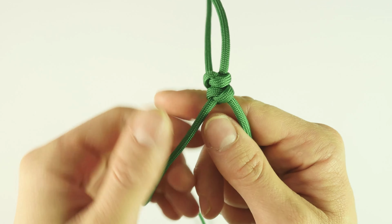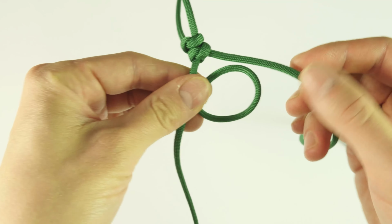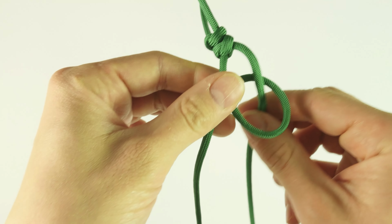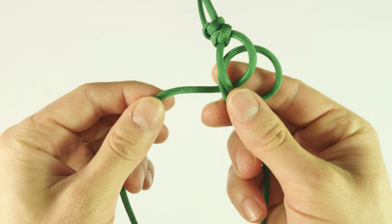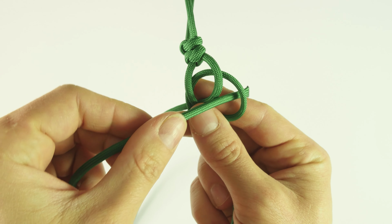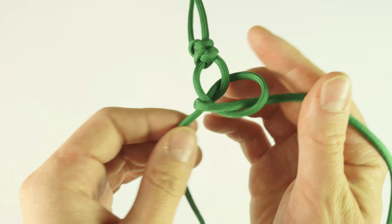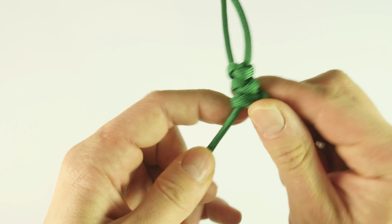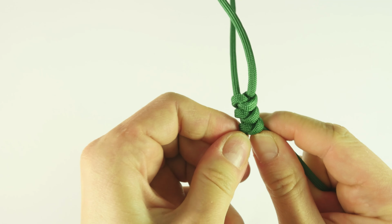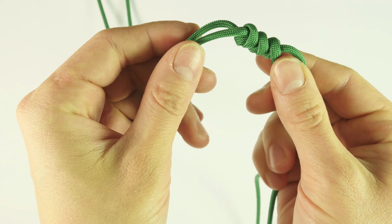So continue the same way. Make a loop with the left end. Take your right end, go over the top and through the loop. Then under your left end. Over the top and into the loop on the right side. Then tighten up. Continue all the way until you have an entire loop, and at that point we're going to continue.